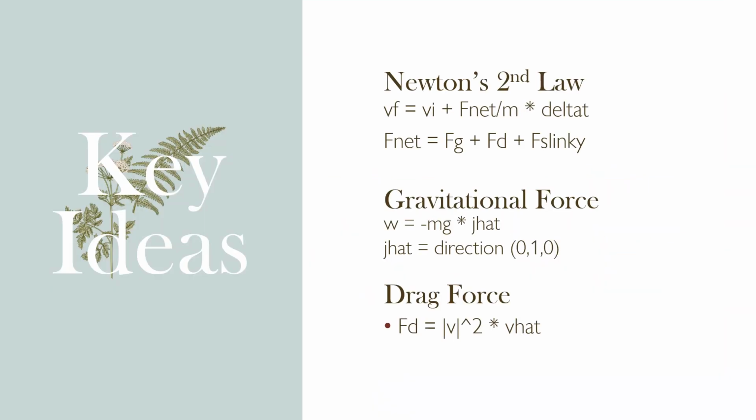There are three key concepts in this lab: Newton's second law, which is the momentum principle, Vf equals Vi plus F net over m times delta t. And in this lab, we have F net equals F of g plus F of drag plus F of Slinky. There's also gravitational force, which is below, and also drag force in this lab.